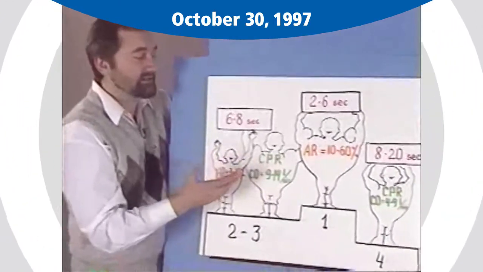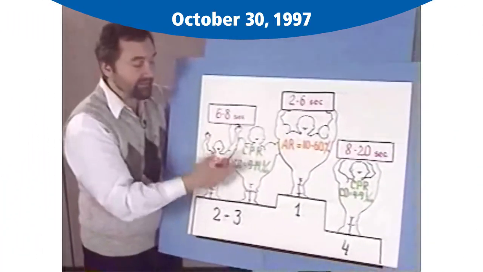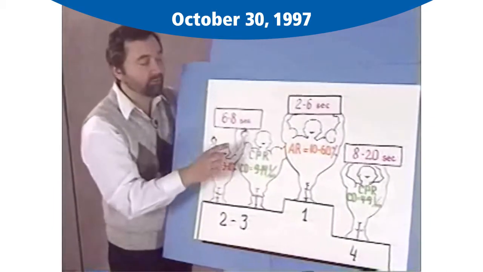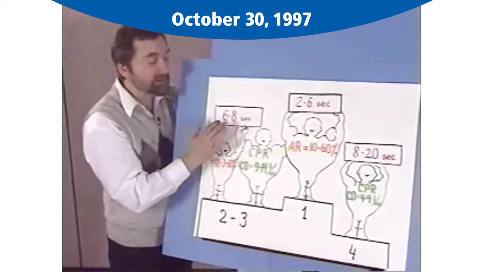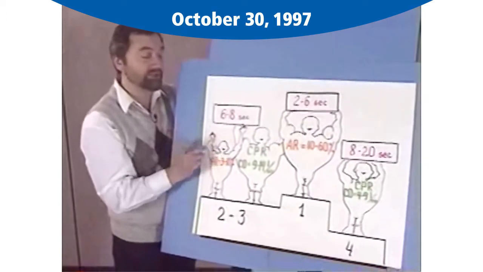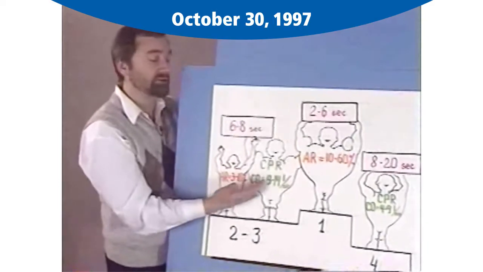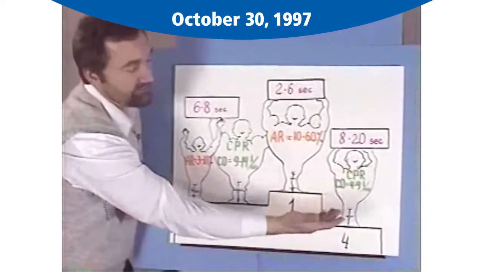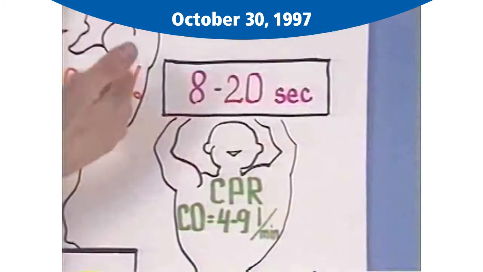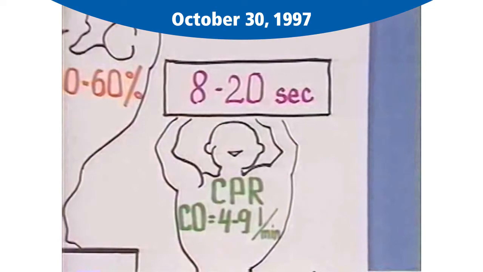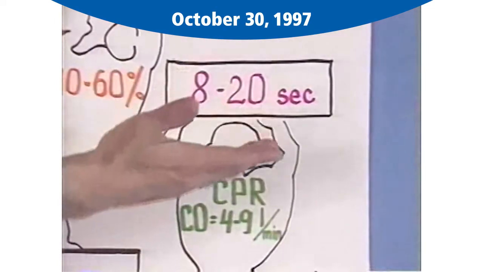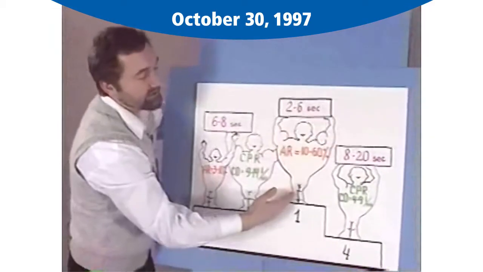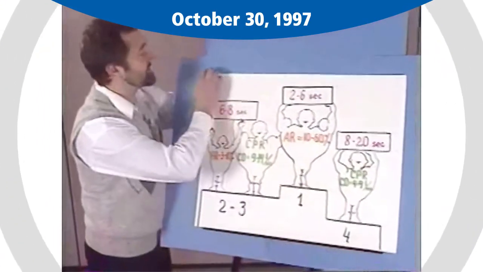If the access is an upper arm fistula and the cardiac output is high, the time it takes the indicator to travel through the cardiopulmonary system is also very small. So in this situation, we really need to make a decision about what we actually see, recirculation or CPR. This is how this technology was developed. And of course, in the majority of patients, the time it takes for the indicator to travel through the heart and through the lung is from 8 to 20 seconds. In this case, it's simpler to separate real recirculation from cardiopulmonary circulation.